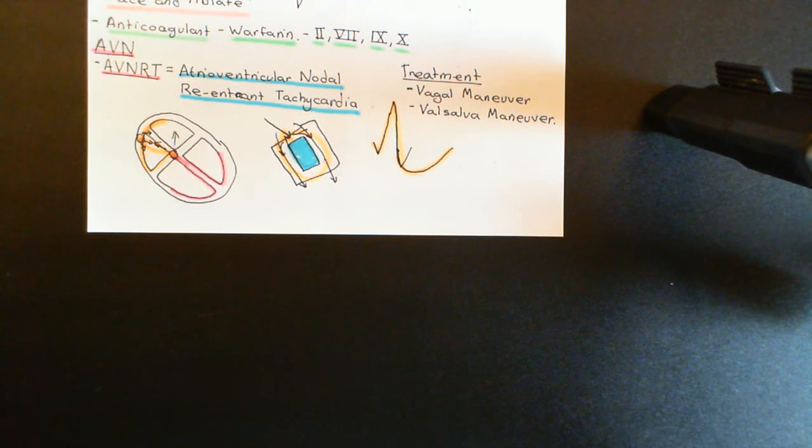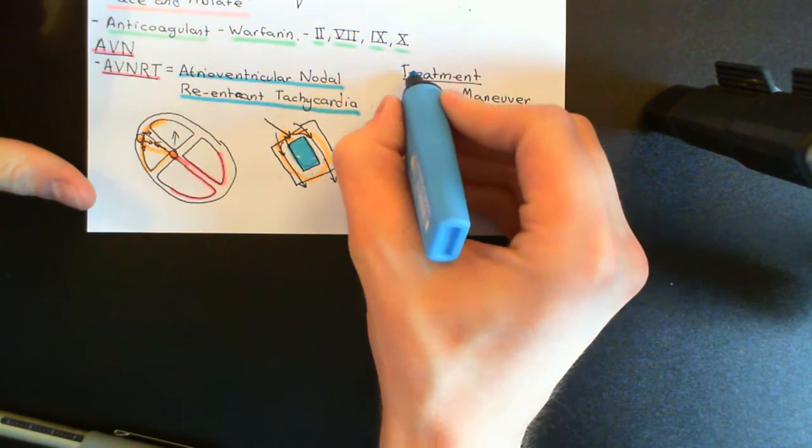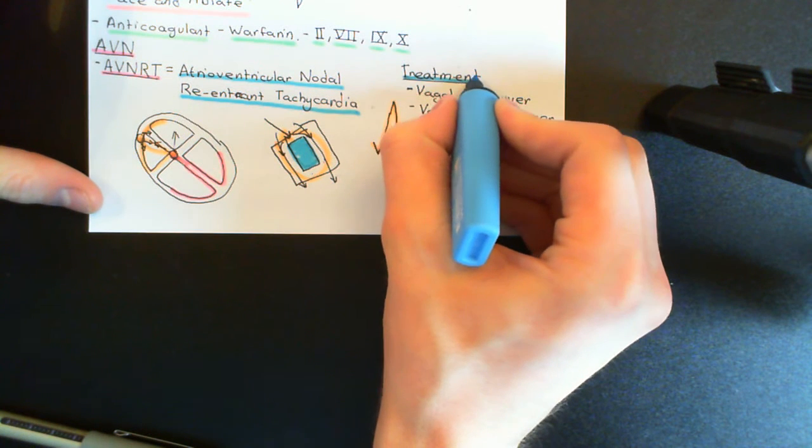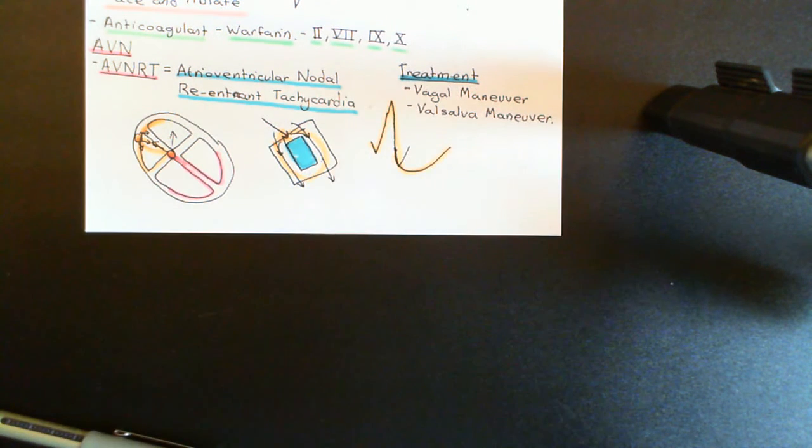So the idea then is that if we can slow down the circus rhythm occurring in the atrioventricular node, then potentially we might give the electrical signal coming from the sinoatrial node time to actually get down to the atrioventricular node, meet the electrical signal of the circus rhythm, and actually kill it in this way, and then we'll be returned to normal sinus rhythm. So the treatments here for an episode of atrioventricular nodal reentrant tachycardia are going to focus on trying to slow down the rate at which the atrioventricular nodal cells actually conduct action potentials.